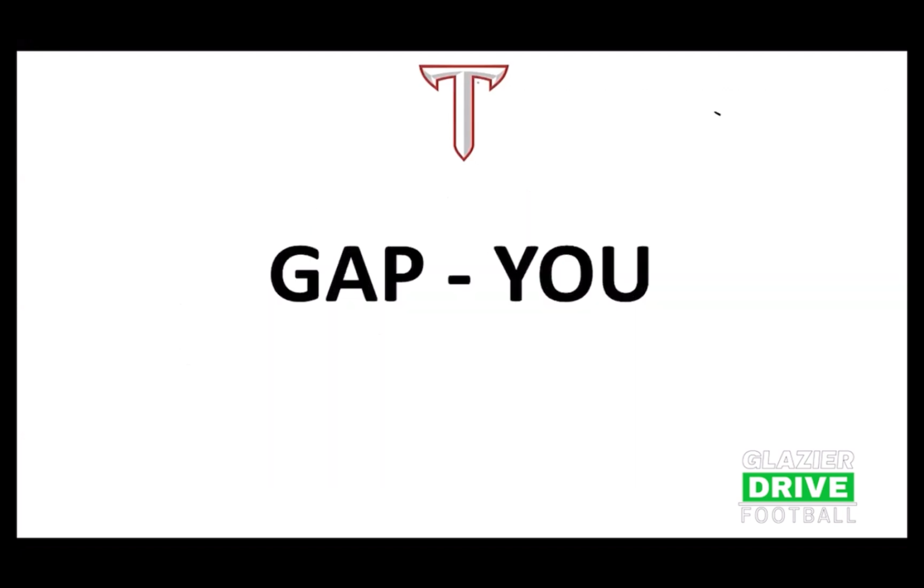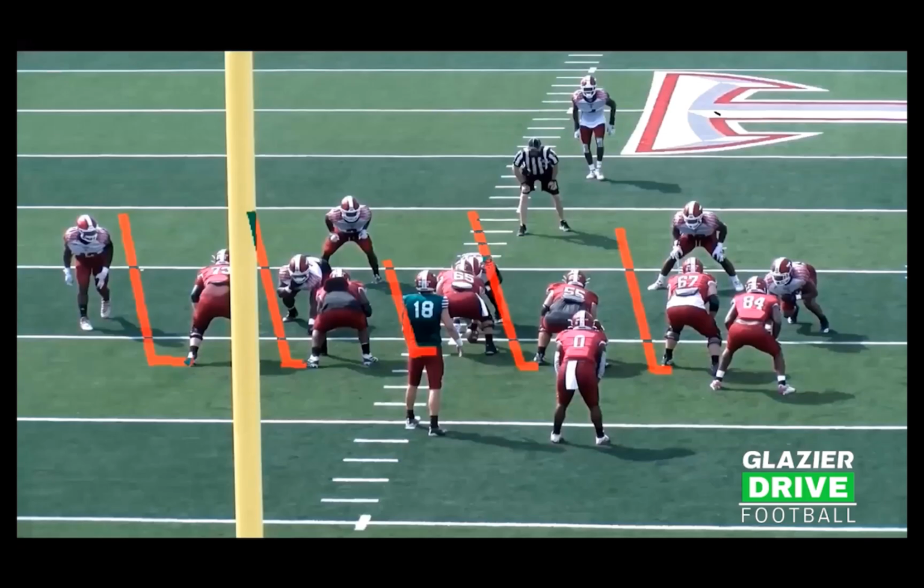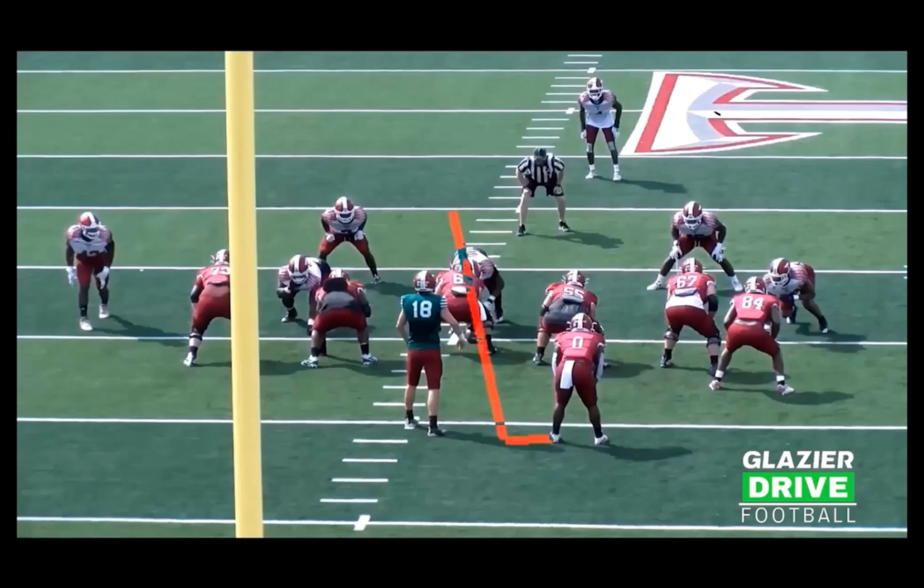So when we talk about the gap, first of all, it's what gap are you responsible for? In this situation, if we're running 413, everybody's got their gap to the left. Okay, understanding the gap where the ball is going to be. The ball is going to be running somewhere up that center's crack. And so understand you're not allowed to be in that gap unless you've got upfield movement on your defender.